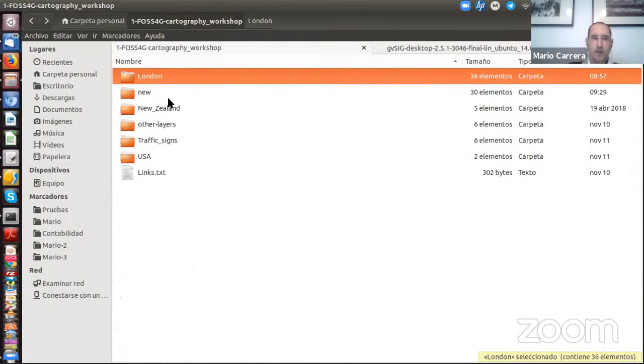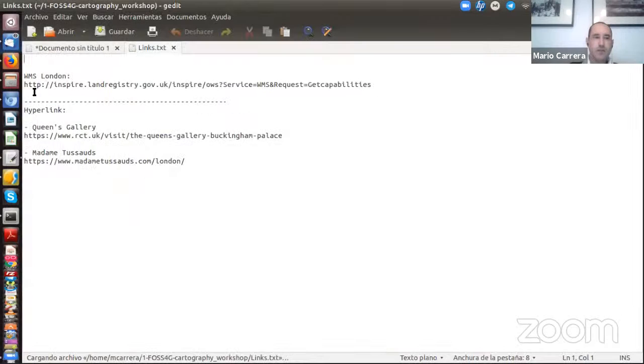You are going to this folder where you have the London folder, New Zealand, with the cartography, and you have a links.txt file. It's a txt file, links. You are going to open this file. Okay, here you have this file with different URLs.